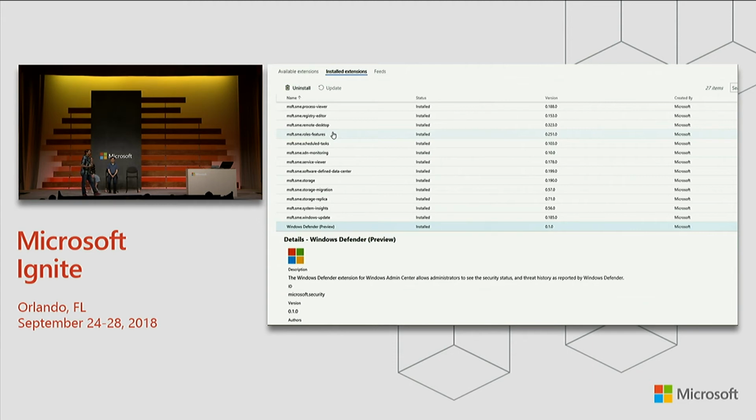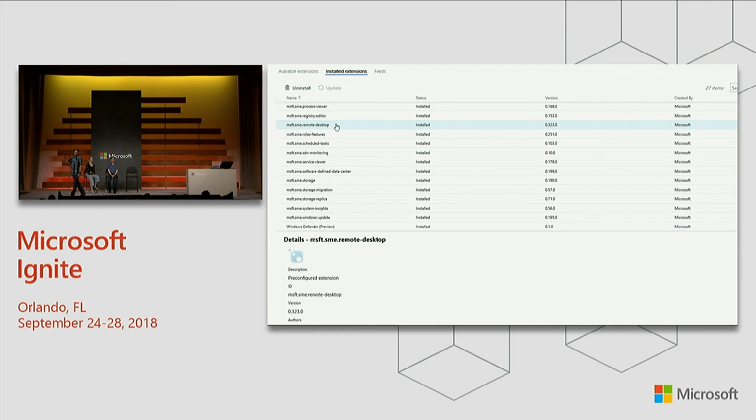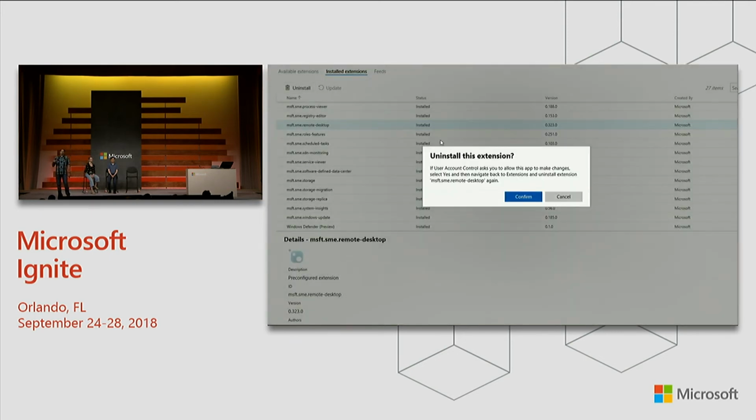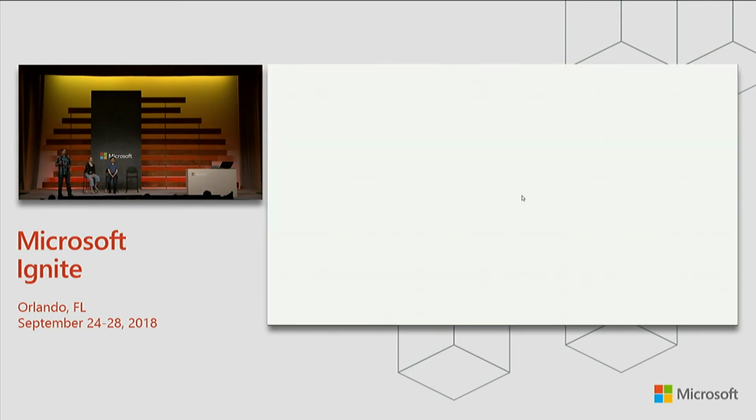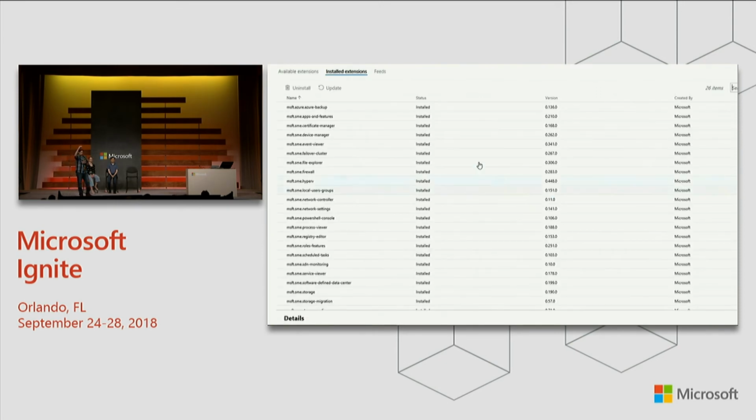Now, like I said, I've been using Windows Admin Center for a while, and I'm really comfortable with all of the capabilities. And you know what? I don't really need to remote desktop into any of my machines anymore. Everything that I want to do, I can do right from Windows Admin Center. So I have the ability to select my extensions and remove the ones that I don't want in my configuration. This means that you can reduce your tools list to only the features that you want and that you need, giving all of your administrators on the gateway the exact same view of the tools that bring you value.